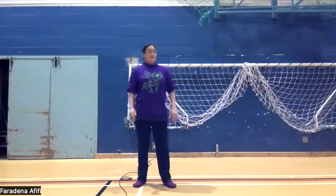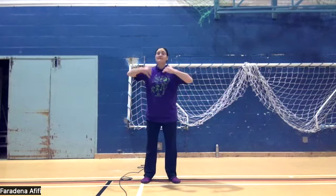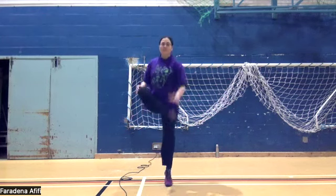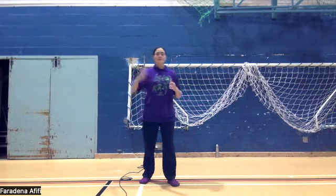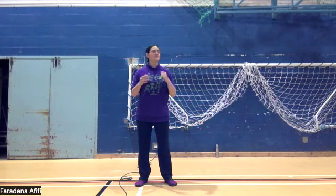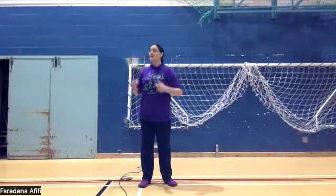Very good. So the variations you can do on that exercise is, if it's not challenging enough for you, you can do it with the hop. You hop, hop, hop, hop, if you want to do that. And you can also, on the hand that's not touching the leg, you can do a punch. So you can go one, two, three, four, and really confuse your brain.